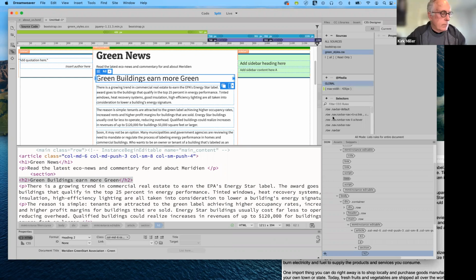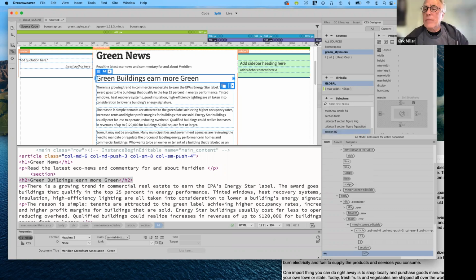So this is going to be section space H2. There we go. Okay, so margin top 15 pixels.